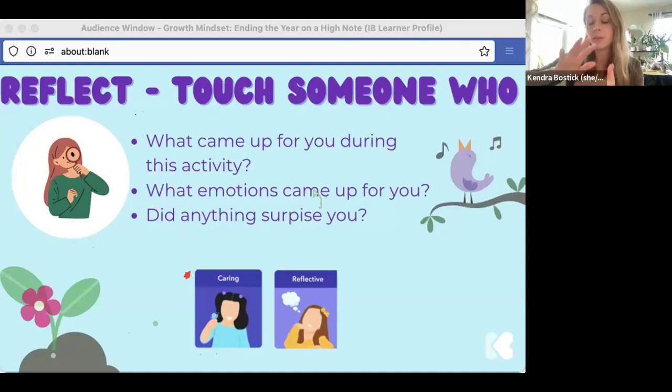When they read off the prompts, the kids have a chance to go and touch anyone who is creative, anyone who they'd like to know better, anyone who they think grew this year, anyone who they think was kind. So kids get to experience that feeling of touch and hear that other kids do care about them and do want to get to know them. Does that make sense on how to play the activity?